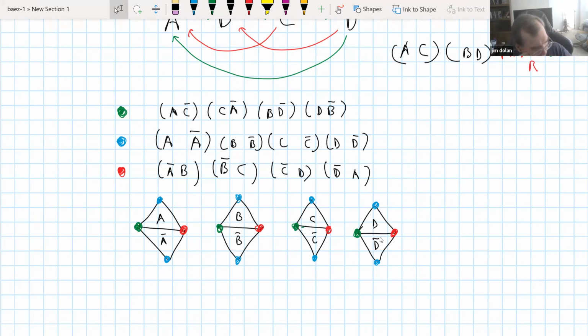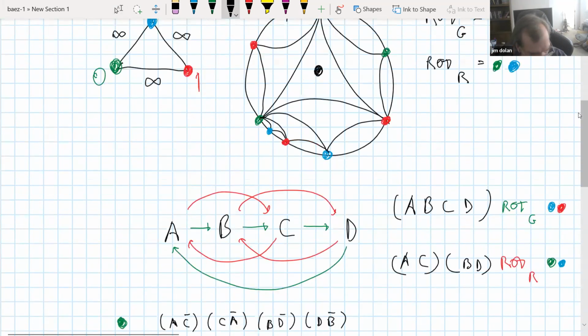But I'm just struggling to remember the last time I did this. I thought there was some slightly easy way to do this. Let me just think for a minute here. What am I trying to say? For some reason, I'm staring back at the rotation cycle things, like the rotation around the green. Oh, rotation around the green is all just one cycle.